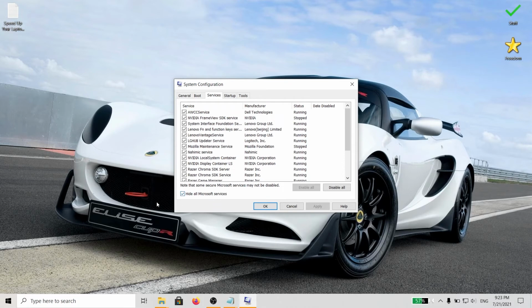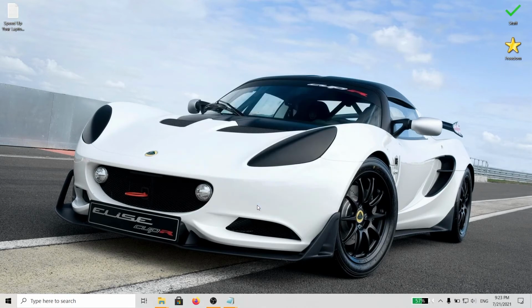What this does is, if your device has services currently open with Microsoft, I believe they will be disabled. You don't actually need to click disable all, just click OK, and it will do it automatically.